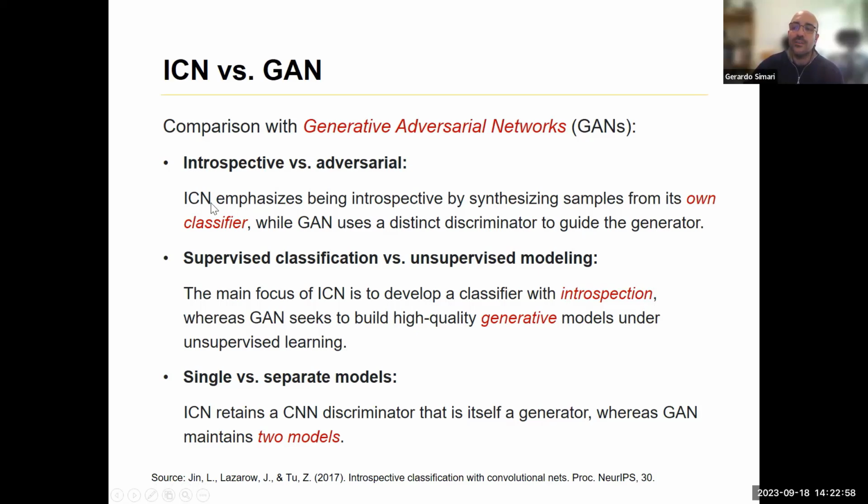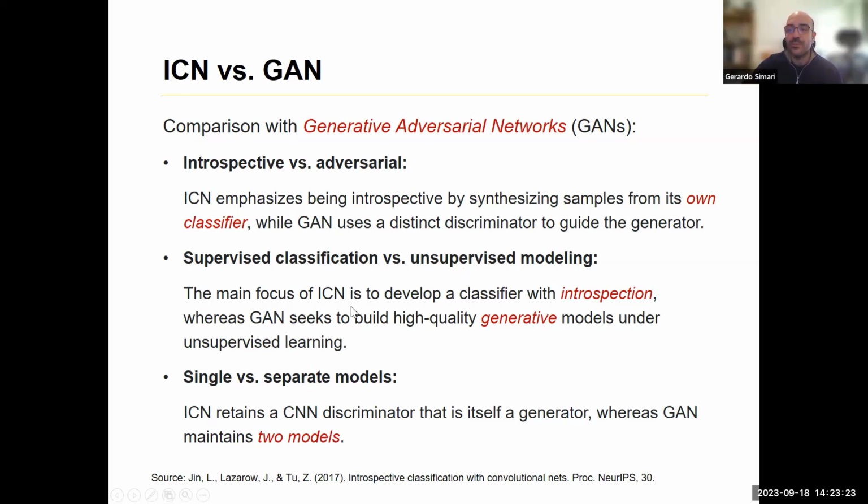So ICN emphasizes being introspective by synthesizing samples from its own classifier, whereas the GAN model, as we saw, implements two distinct networks, one acting as a discriminator and the other as a generator. Again, this is supervised versus unsupervised.